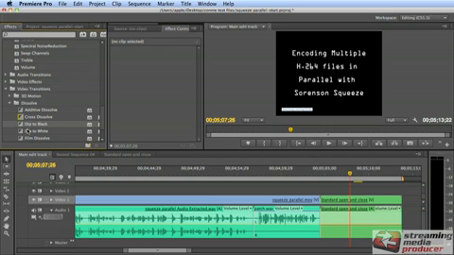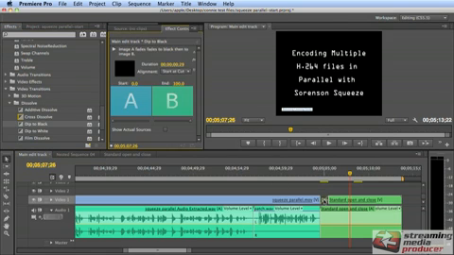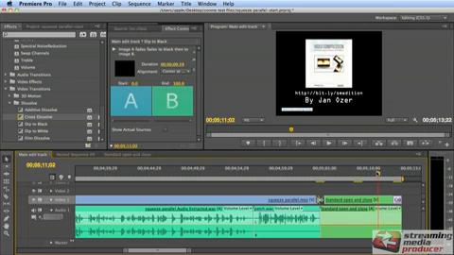Obviously I'd want to same dip to black there, center that, and then cross dissolve here at the very end to fade that out. So that's nesting, a nice convenient way to apply the same transition to multiple clips stacked together on the timeline, and something that's also very useful if you plan to reuse chunks of content.